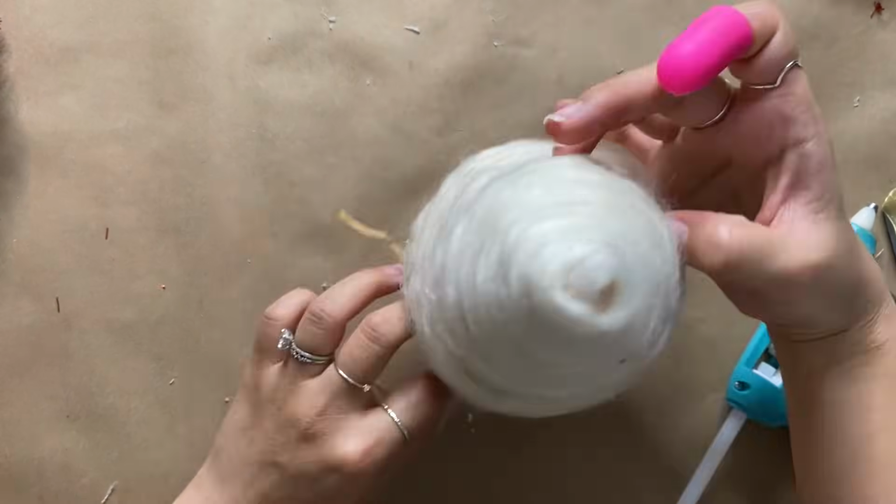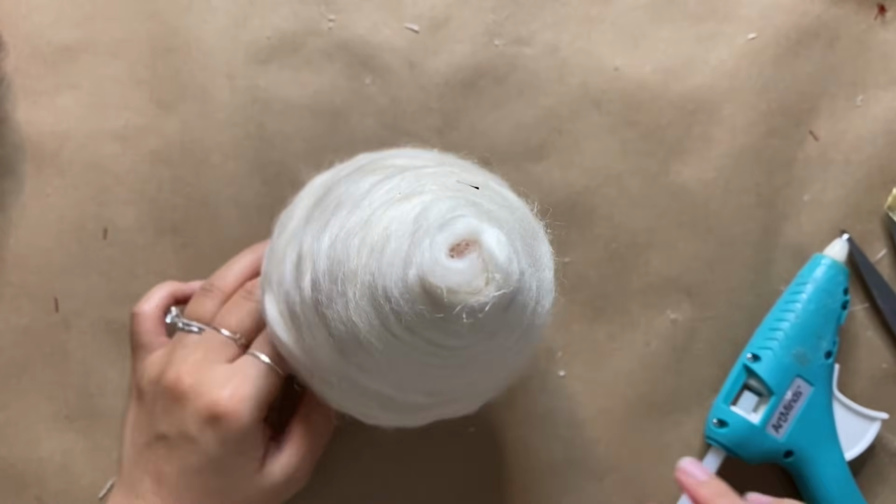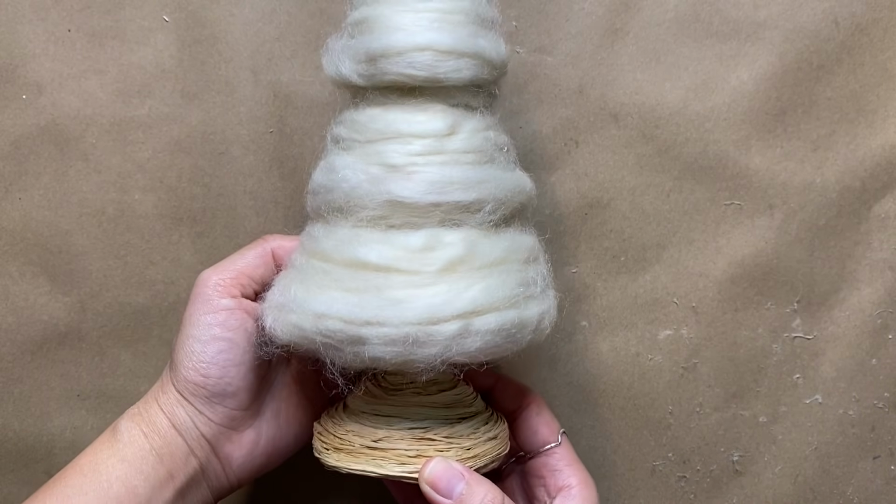And again, for the raffia, I also had to wrap it twice, and you guys have seen me do this so many times before. So I completed it while watching a show, and here's how it looks now.